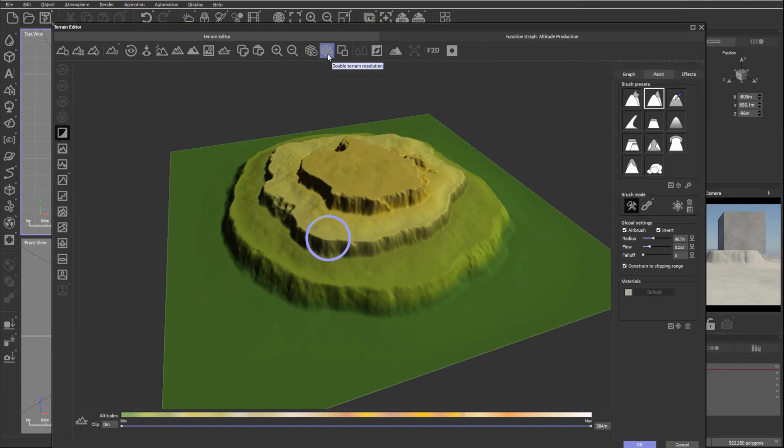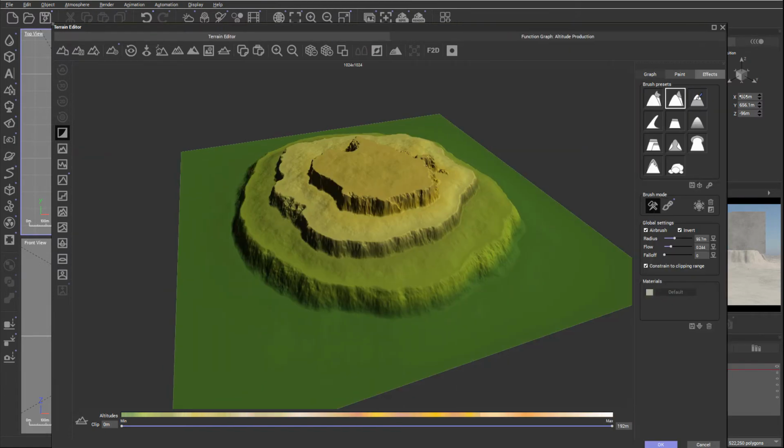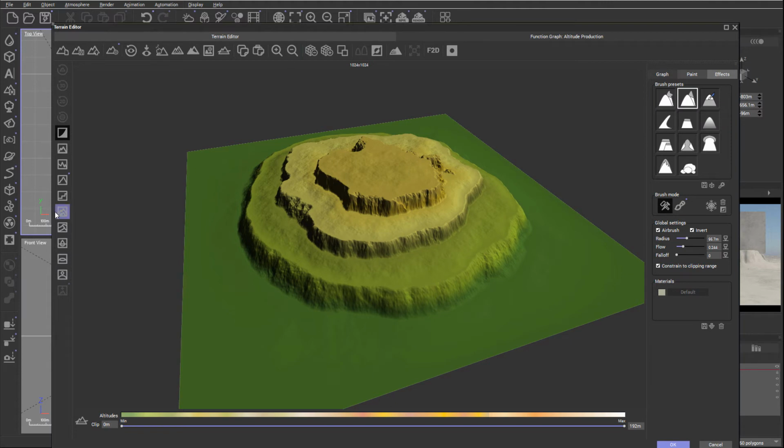If we increase our resolution, for example in this case, okay, let me kind of stretch this. Okay, and we apply the same effect. Notice what will change. It will apply the effect based on resolution, so it will add more details. However, if I apply this effect before that, it won't have some of the small details. So be sure you set the resolution of your terrain first, and after that we'll start applying effects to your terrain.